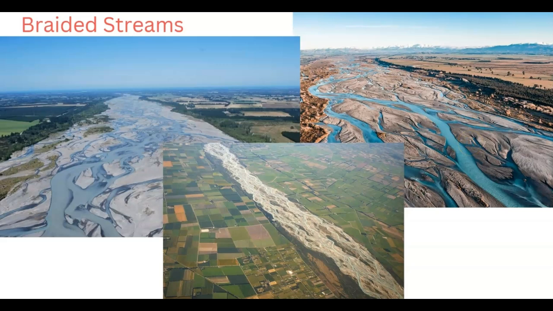Okay, the significance of braided streams. They are a source of water for crop farming. You can see here that I think this is in New Zealand, and they will get water from this braided stream here. Silt or alluvium deposits form fertile soil. The area helps to preserve bird life. The area hampers construction of infrastructure, and it's therefore very expensive to build roads and railway lines over these rivers.